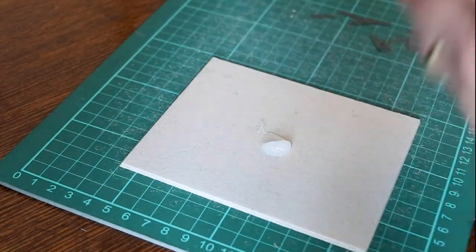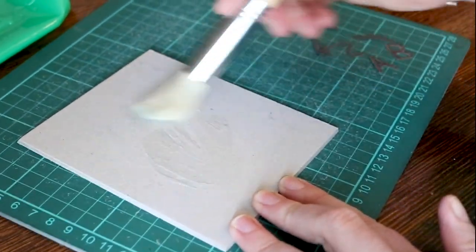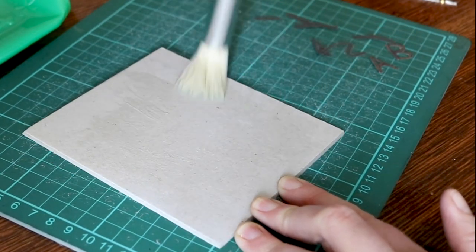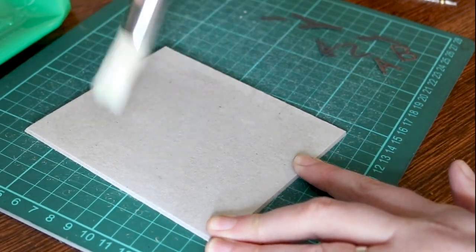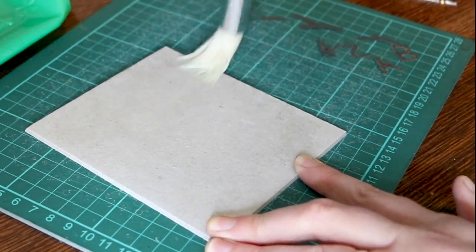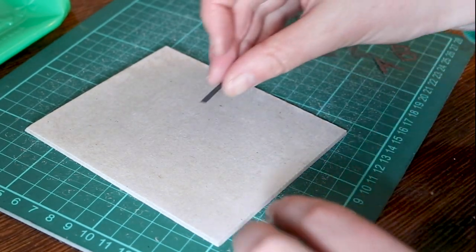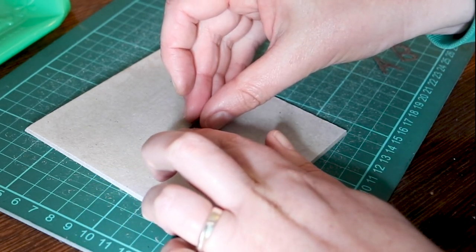I coated my piece of cardboard with rice glue instead of gluing each individual little element, because it can be quite fiddly to apply glue individually to lots of small pieces. You can use any glue that you like, as long as it will bond the materials that you're sticking down to the cardboard. Be aware that your glue will likely add or remove some texture from the cardboard surface. You can use this to your benefit by adding texture with your brush strokes, or by flooding particular areas with glue so that the ink in those spots wipes off more easily.